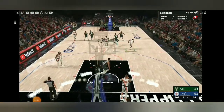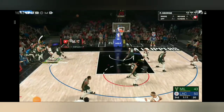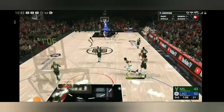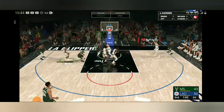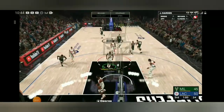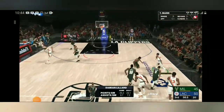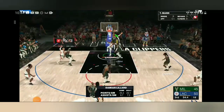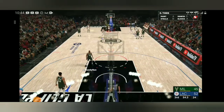And the Clippers, one of the more efficient three-point shooting teams, Greg, in the NBA. And Kevin, really over the last decade, that's been one of their most consistent traits. And it's not just because of talent. They're smart about the shots they take. Yeah, this offense is rolling. They've been assertive, but they're also playing under control. I think the communication on offense is working at every level right now. What a run for this group.